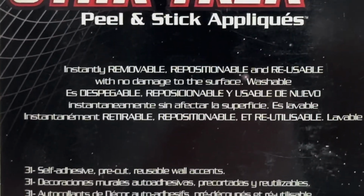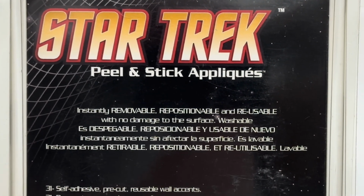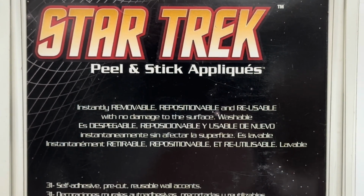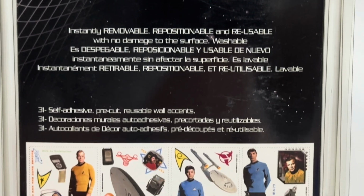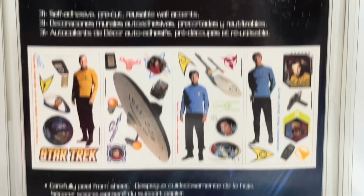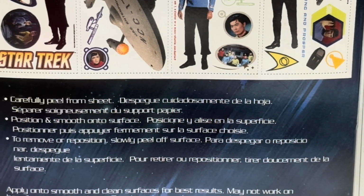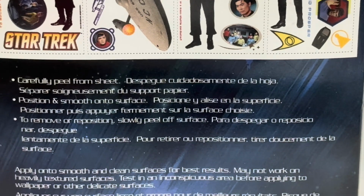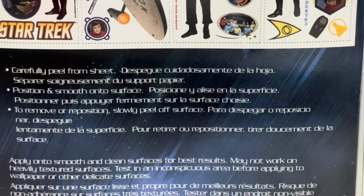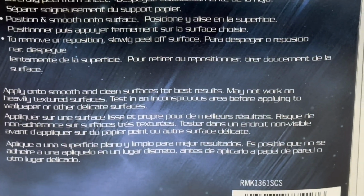So it says on the packet, Star Trek peel and stick appliques, instantly removable, repositionable and reusable with no damage to the surface, and washable. It says self-adhesive, pre-cut, reusable wall accents, and they're all vinyl incidentally. And it says carefully peel from the sheet, position and smooth onto surface, and to remove or reposition, slowly peel off surface. And that is it really. That's all it tells you.